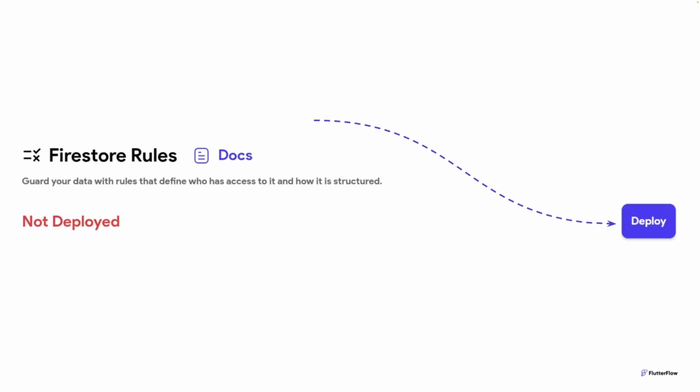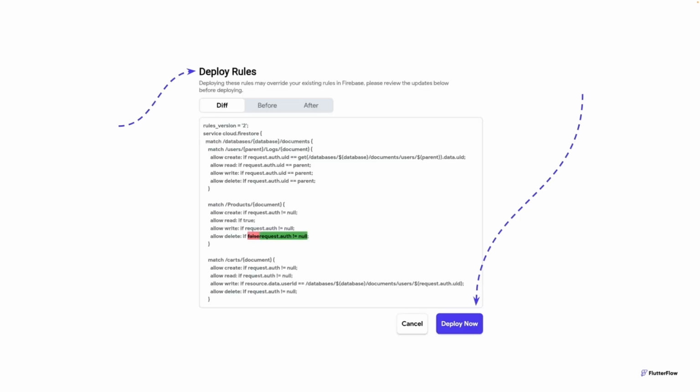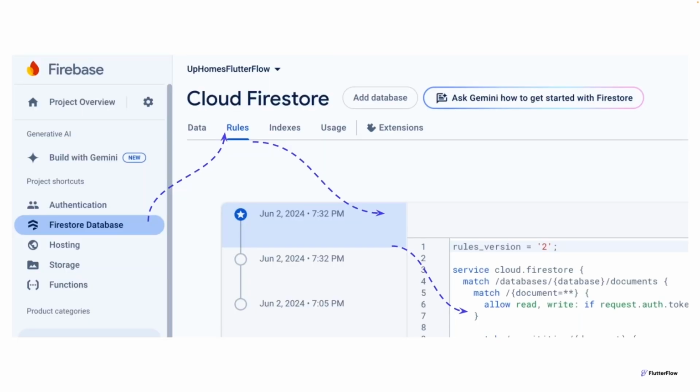These rules are very important for securing your database, so always pay more attention and make extra effort to fine-tune them. And lastly, when you make any changes to security rules, you should ensure that they are deployed and published. Before you can deploy the rule, you may be asked to review your changes. Here, you can check the differences between the before and after versions of the Firestore security rules, and if all is good, then deploy. The rules will appear under rules in the Cloud Firestore dashboard.